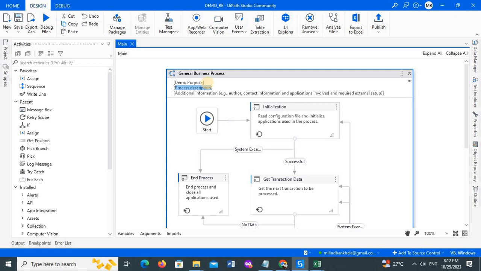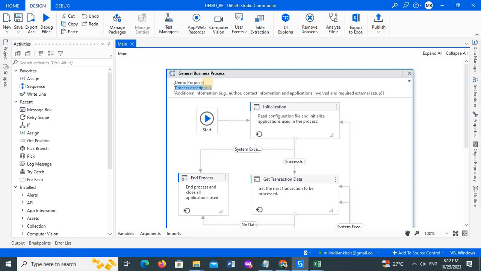If I develop this RE framework, this code, and now I want to hand over this project to the next team, then if the new team reads this description or this whole RE framework, they can easily understand. That's why when we develop code, it should be in such a way that everybody can understand it easily.